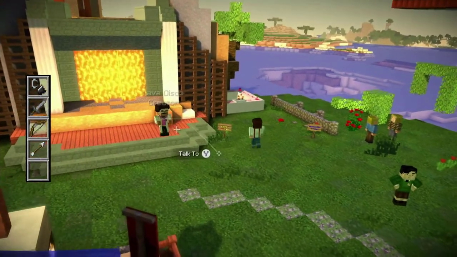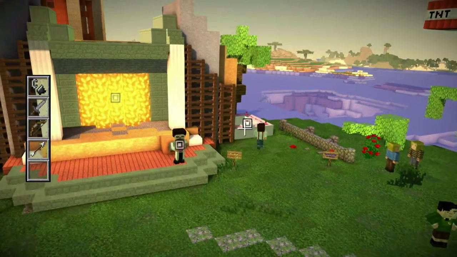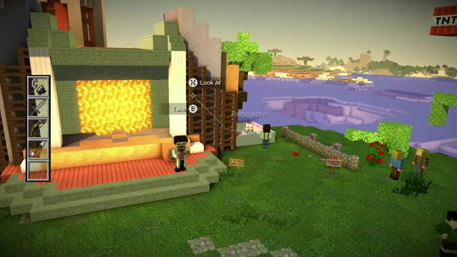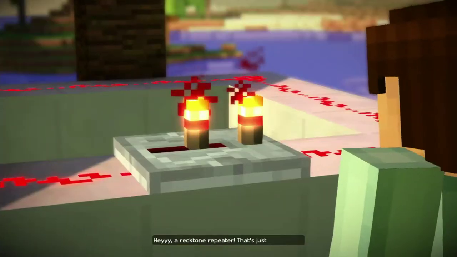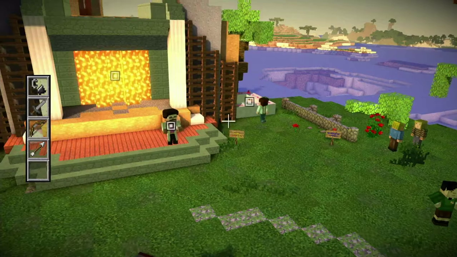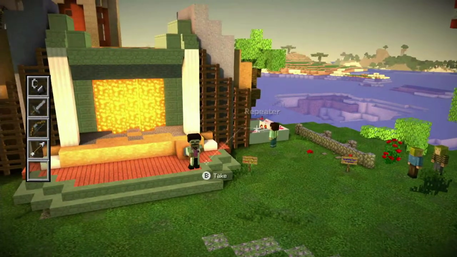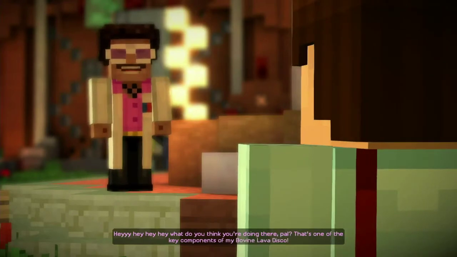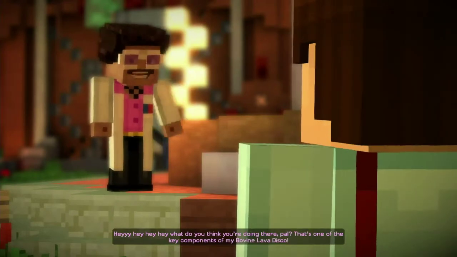Should I just break it? I'm gonna break it. I'm gonna be mean. Hey, a redstone repeater. That's just what I need. Take. Hey, what do you think you're doing over there, pal? That's one of the key components of my bovine lava disco.